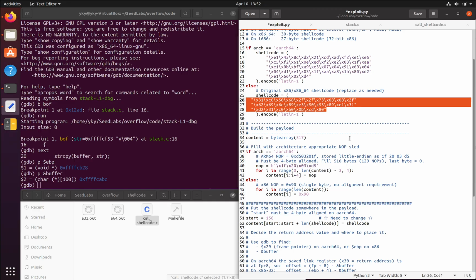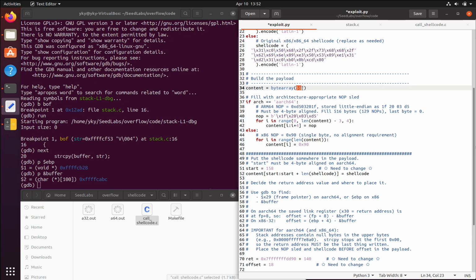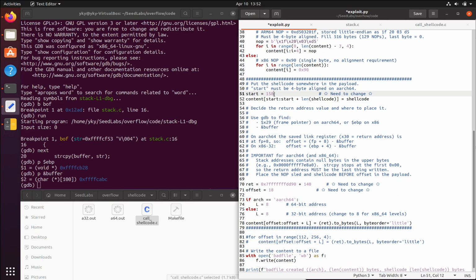And then we are going to calculate our offset. Before that, we first look at how the payload is sized. Basically we have 517 bytes. This is the size of our payload, and this one does not change. We're using the 517 continuously for all 4 levels. So what has to be changed is mainly below: the start, the return address, the offset, and also here the arrow.